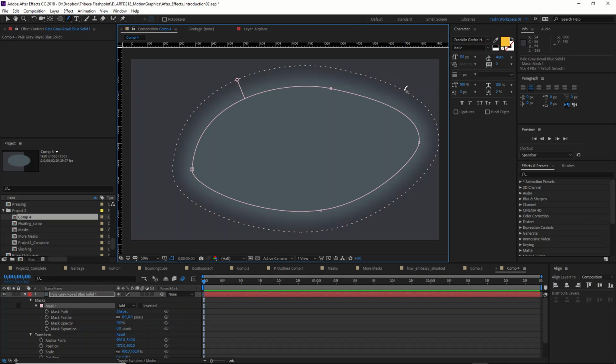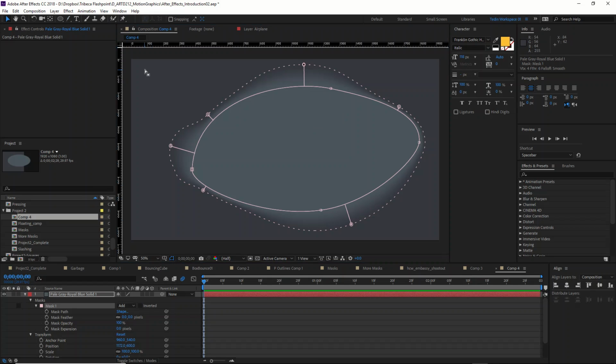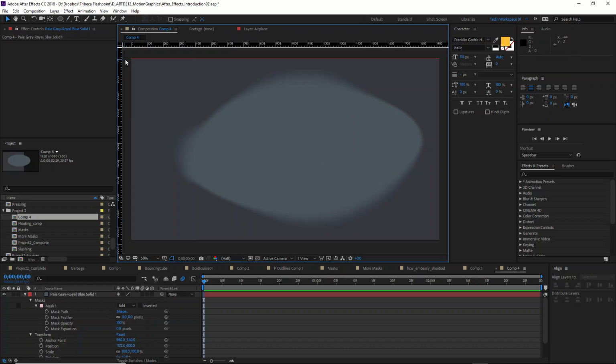So if I click on this edge here and I pull this in, I can adjust the feathering from smooth and feathered to tight and creased. So back out here, I can pull this out again. I can pull this in again. And especially if you're making amoeba shapes that are animated around, this can give you a lot of cool control. So again, much more subtle kinds of effects. I think it's really one of my favorite kinds of things. So you can have areas where it's sharp, areas where it's blurred. So creating motion blur, for example, you can have motion blur in any direction you want to.